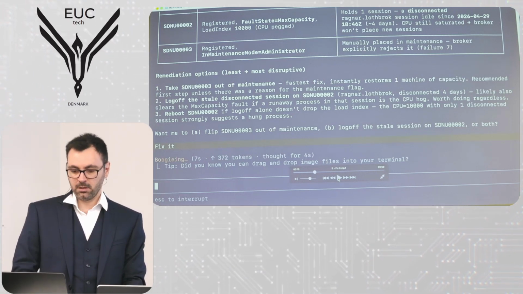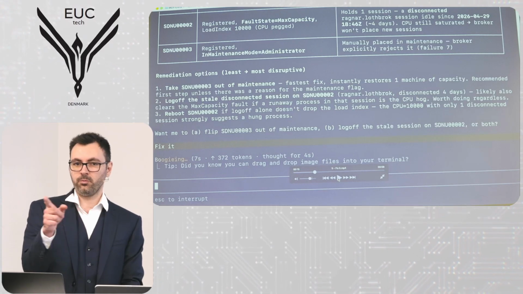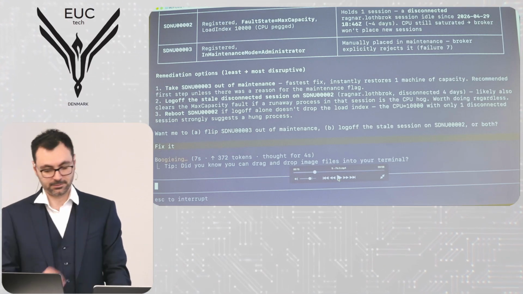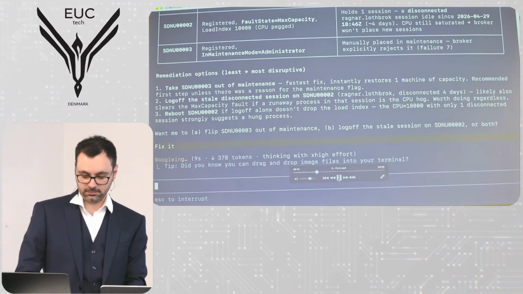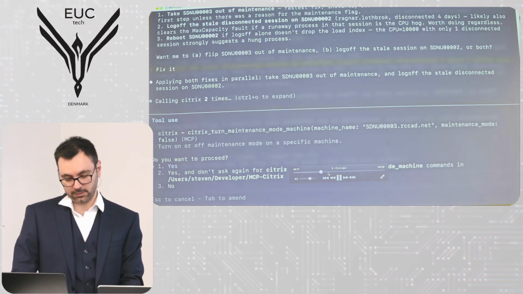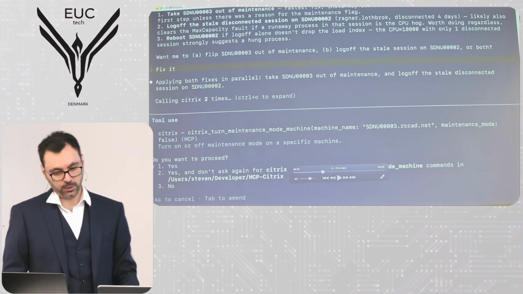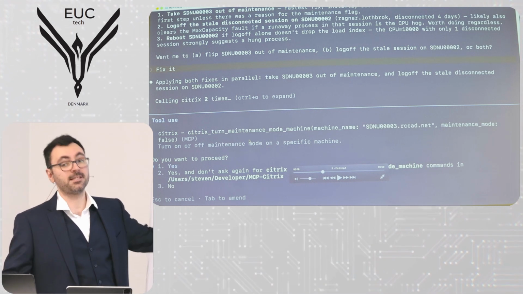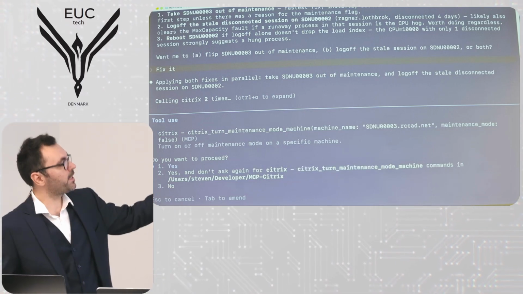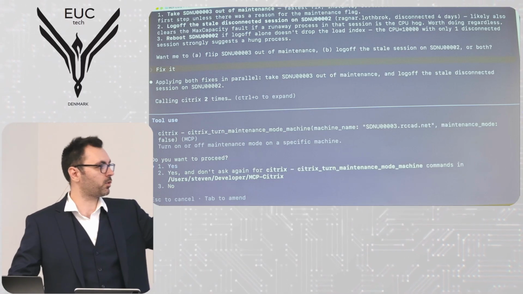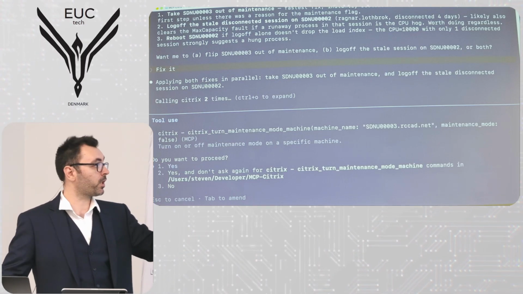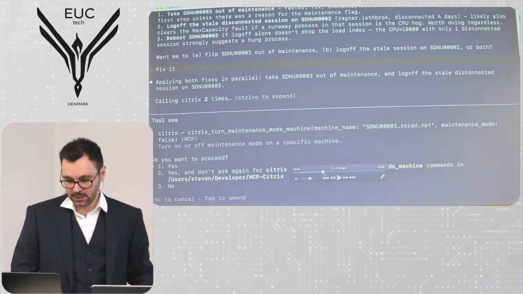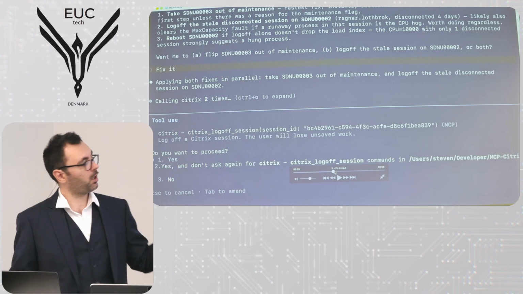Think about it. Guess what it will do. 1, 2, or both? Okay, anyone else? No? No? Okay. Actually, it will do both. First, it's calling another tool, and it's asking me permission to do that. Otherwise it's putting all the machines in your infrastructure into maintenance mode all at once, and, pardon my French, screwing up your infrastructure. And then, it will ask the permission to log off the session.